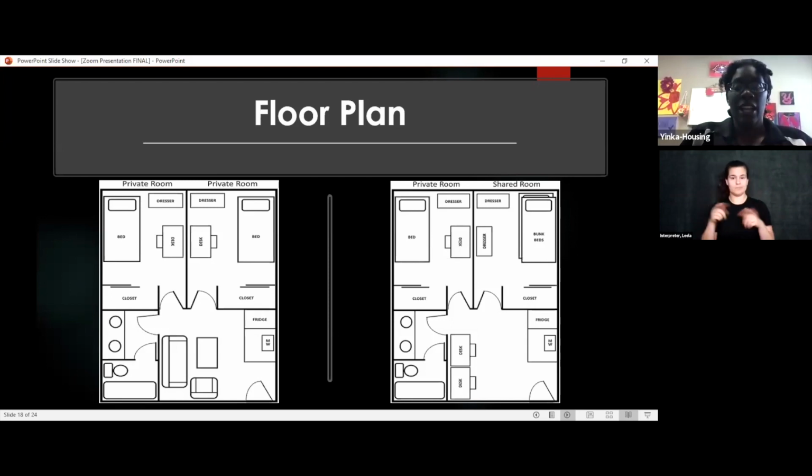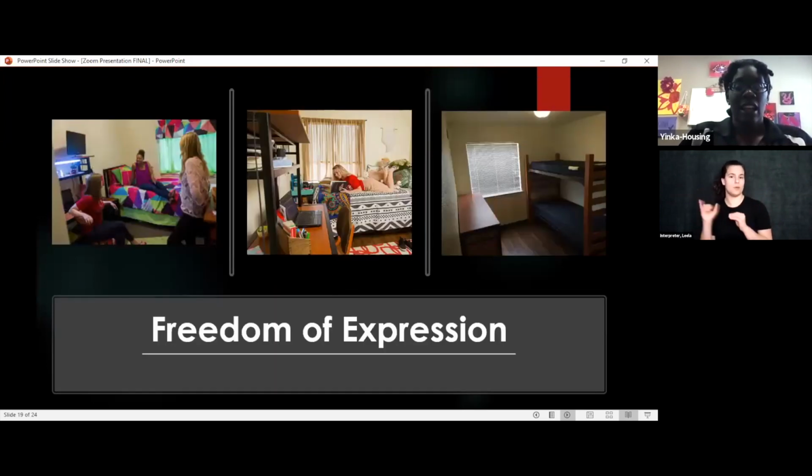Next, I want to talk to you about how you can decorate your room and what it looks like. You have freedom of expression when you're decorating your room. Make sure you pay attention to the Residence Life manual to know what types of things you can use to hang things up, but you definitely can feel free to make it your own space. That's why we always say in Residence Life, it's your home away from home. You can even begin to look for different things on websites for ways you can decorate and self-express in your room. And this is what the bunk beds look like, to give you a better understanding of what it would look like if you decide to go with that floor plan.